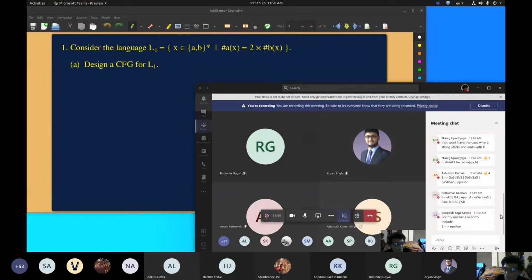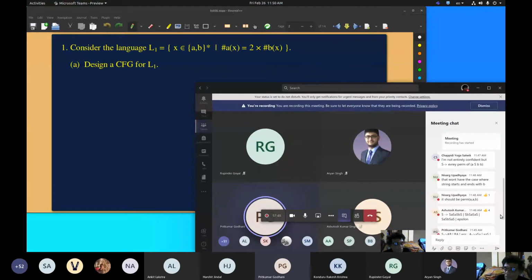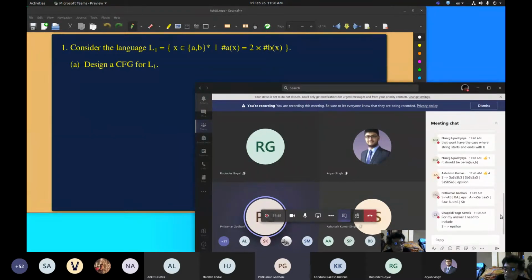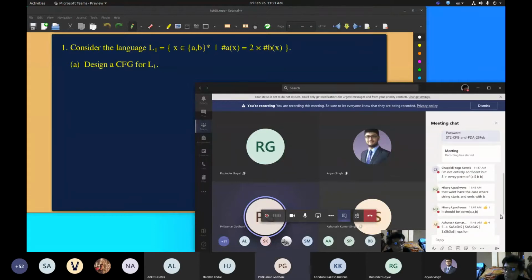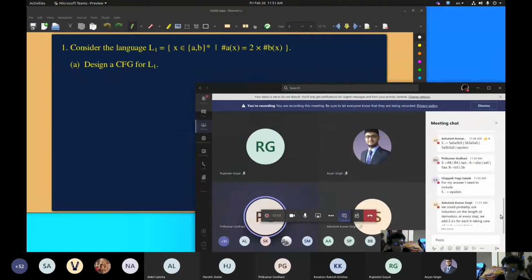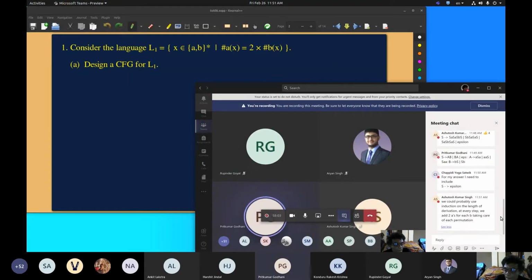Sir, for every A inserted, we'll insert 2 B's in the same step. True, that is true. For every A, somewhere you have to insert 2 B's. But does it cover all the cases? I think so, yes.